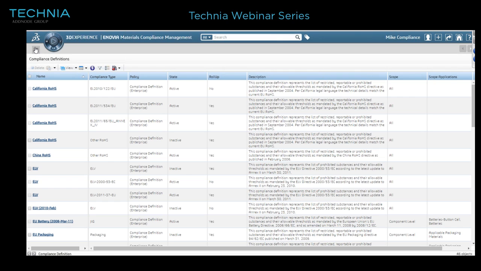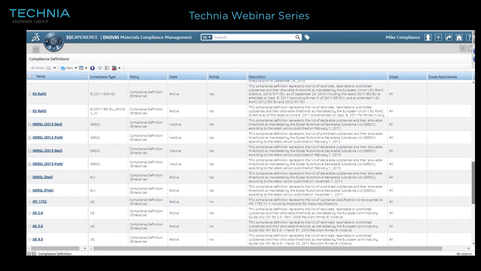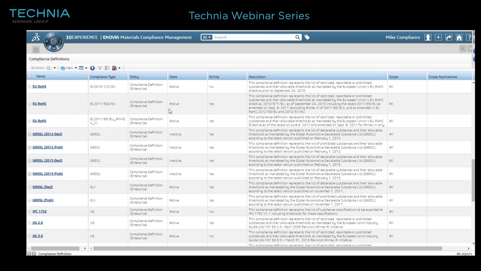Then these are the compliance definitions. This is what they look like. This is how they work. Properties on the different regulations here is they have a name, they have a compliance definition, could be private or enterprise. If it's enterprise, then it's present for the complete company, and it will be active when it's switched on. It will work on all enterprise or compliance enterprise parts in the organization. So it will really evaluate compliance status on everything in the database.